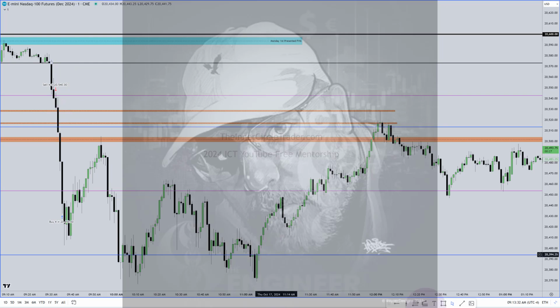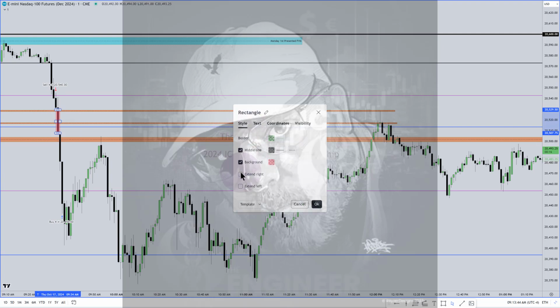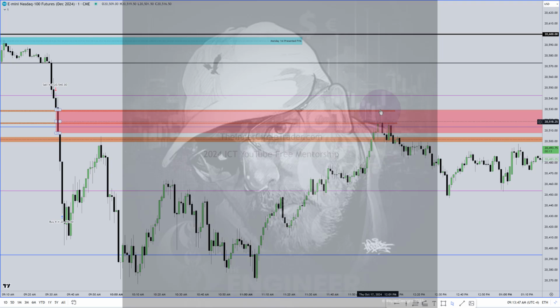So that is your first presented fair value gap using the volume imbalance. So it's trading up into that beautifully and stopping right inside that upper volume imbalance I showed in the live stream yesterday. Trades to its consequent encroachment and the upper half of the first presented fair value gap and breaks down. But the bodies are respecting what? The halfway point of that first presented fair value gap. What time of day is it occurring? What time is that? 2 minutes after 12. So that is what? 11:50 to 12:10 macro.